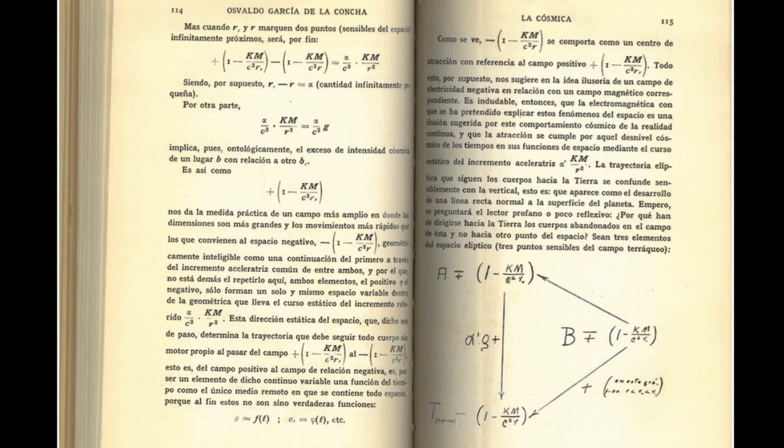The fact that the fact is that T is a predominant center because it is the most dense space. As can be seen, every sensitive point or complete place of space is a physical function of time as that cosmic factor of rest. Then the accelerative increase is the only concept of space as the continuum par excellence of the cosmic, geometric or mechanical function of time.